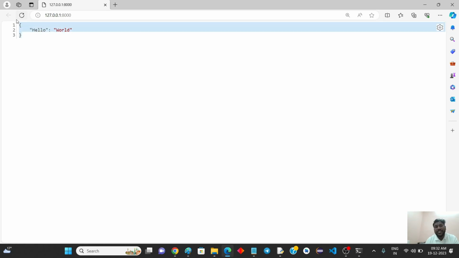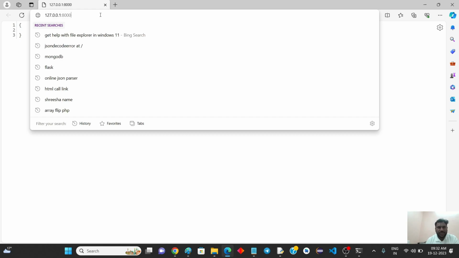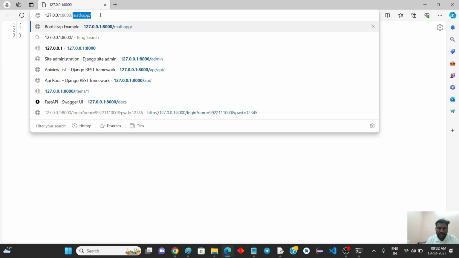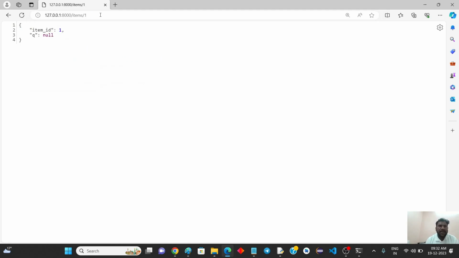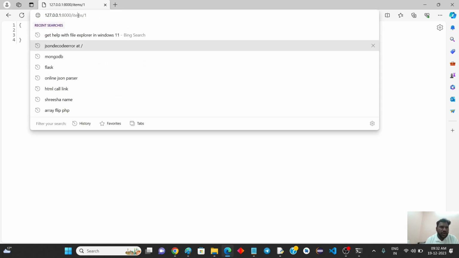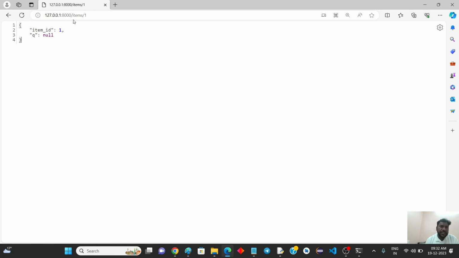This is what your JSON response is. So this response you can generate using any kind of technology. But what is exactly the main feature of FastAPI? Okay, even you can provide any kind of method here and accordingly, suppose I'm getting item ones. So even you can provide many methods and accordingly it will give the response as well.